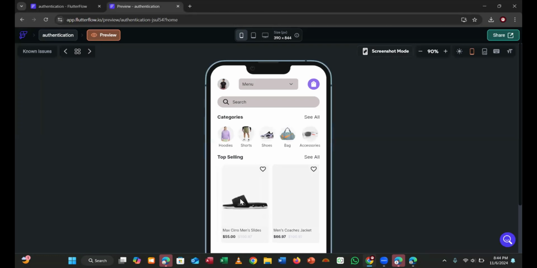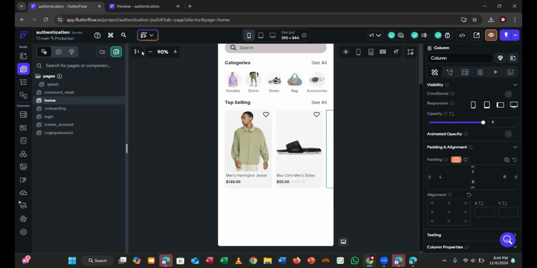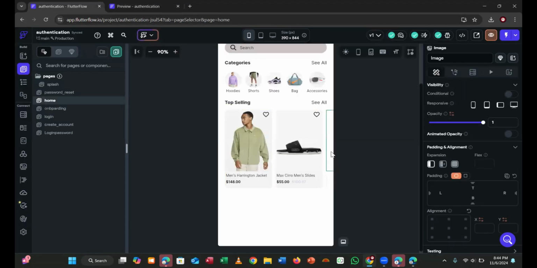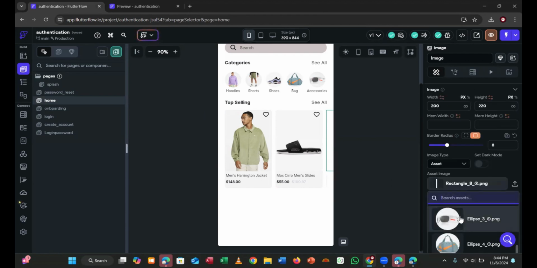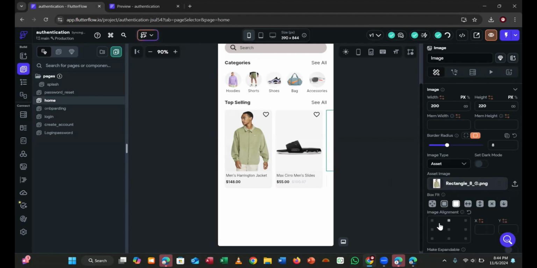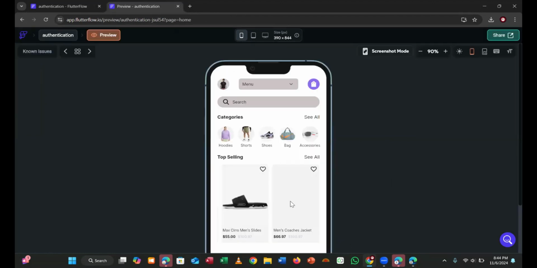So basically, we are trying to see if this one is working, whether it is scrollable. So this is what I was saying. I don't know why this image is not appearing. I think let's just use any image. Let's just come here and choose, let's put this one. Okay, so let me reload this.